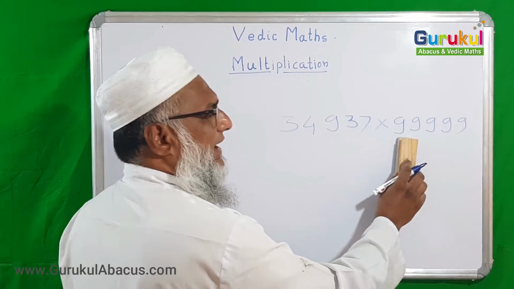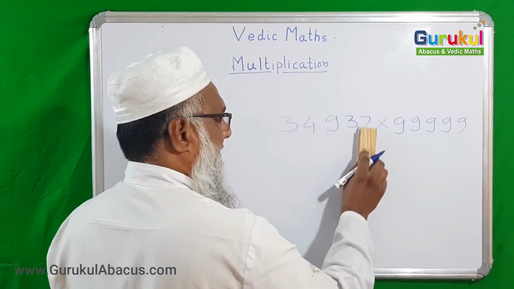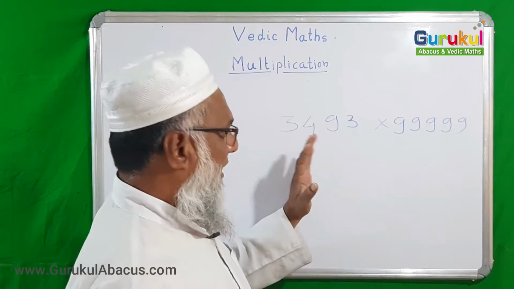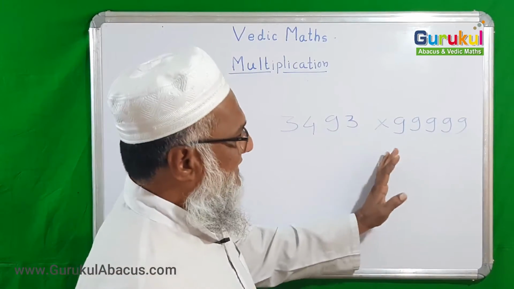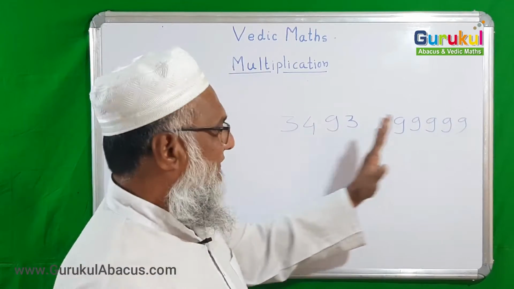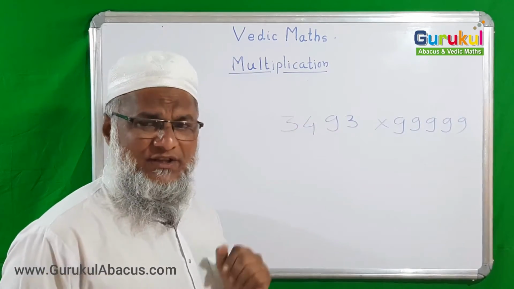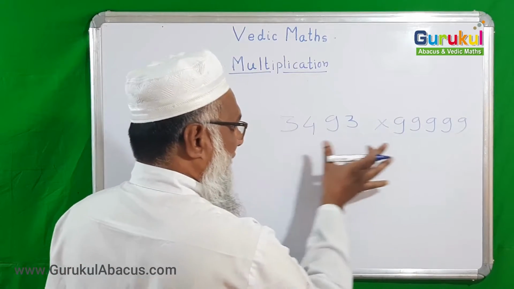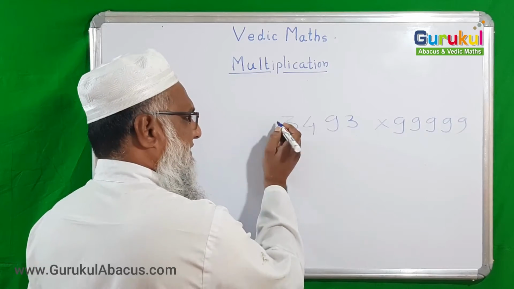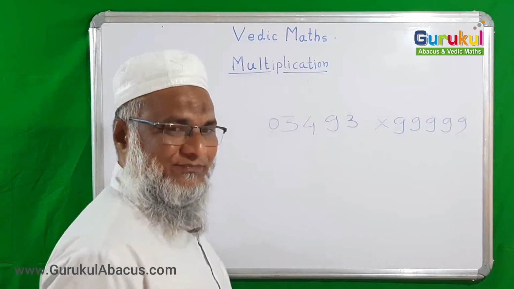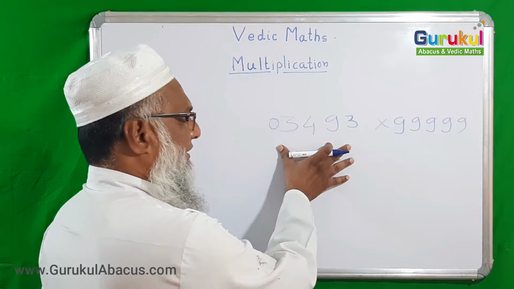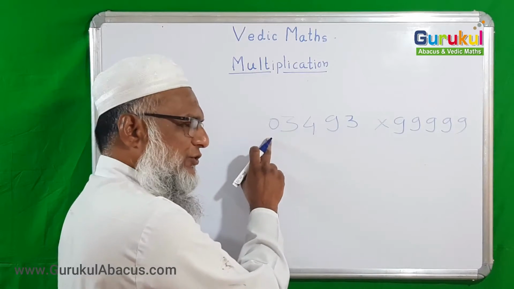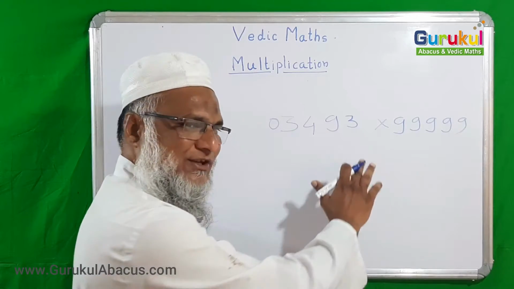Here one more condition may be there. Suppose here is the 5-digit greatest number, but the other number is a 4-digit number. What is the situation? Out of the two given numbers, one is the 5-digit greatest number, but the other is 4-digit. In this situation, what to do? Very simple. It is 5-digit, so let's make it 5-digit just by adding one 0 here. So now for us, the digits are 0, 3, 4, 9, 3, and 8. We have put 0 here. The value of this number has not changed, so no problem.